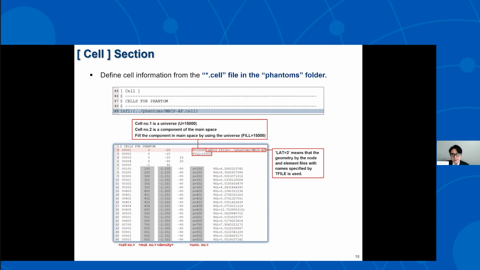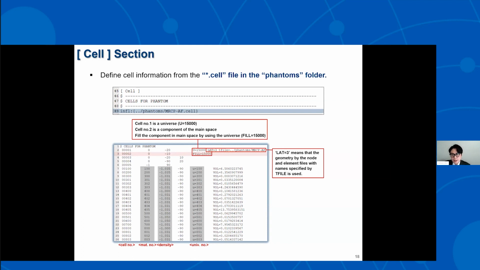By setting the lattice parameter to 3 and the tetra file with the phantom path, this cell is filled with the tetrahedral mesh phantom. Then we have to make the cell by using the phantom box with the surface number 10 and implement the tetrahedral mesh phantom by using the fill function.